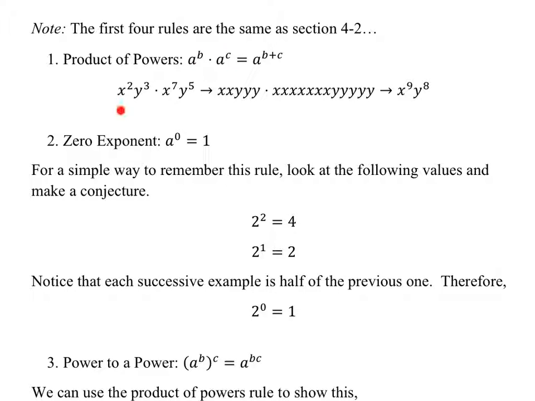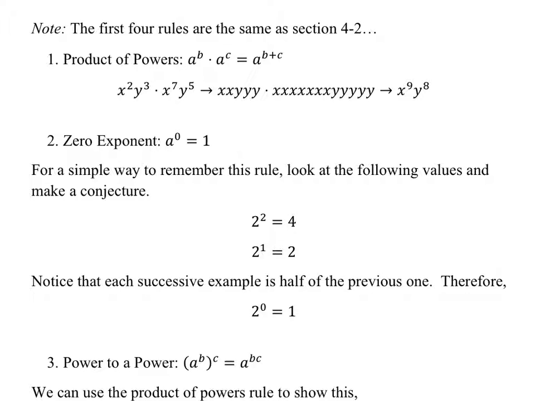Why is that? Here it is, right here. Everybody look down. I know it looks annoying. You would never do this, right? Would you honestly ever write this out? No. But you want to see why this is true, that you add them? This is why. y to the third, y to the fifth. 3 and 5 is 8. Well, look. 3 y's there, 5 y's there, a total of 8 y's. Because multiplication is commutative. That's why you're allowed to do that.